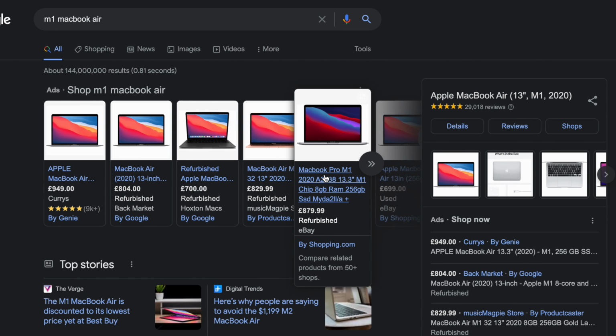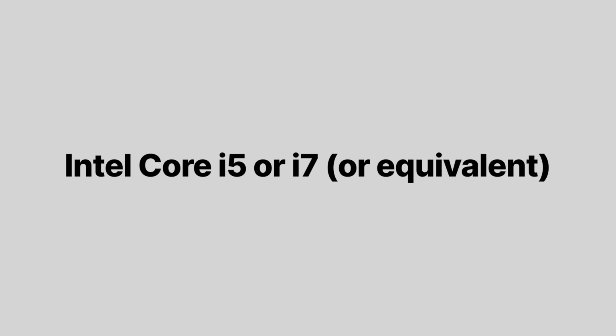There's a lot of technical reasons why the M1 processors are so efficient, even though based on raw numbers, they might not seem fast, but because they're built on the same chip and they're so efficient, they just run a lot more efficiently and a lot faster. But the cheapest one does start at like $1,000 or maybe $800 used. So if you don't want to spend that much, generally a nice Intel Core i5 or i7 with a frequency of at least 3 GHz should be sufficient for most people.